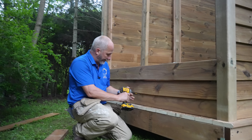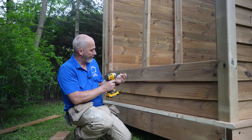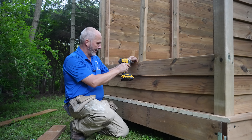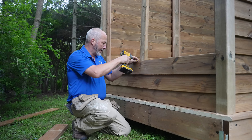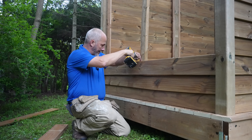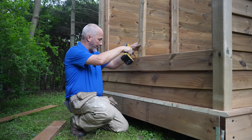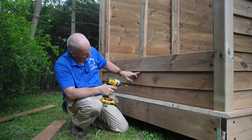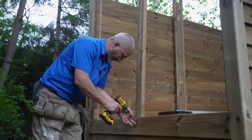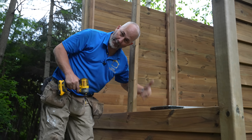For extra stability, when we get to the very top you'll see how we tie it all in together. Here's a trick: when you screw like this, you're pulling the wood this way. But if you screw like this and leave a gap here, then when you catch the wood and move your finger, you're screwing on a downward motion and it'll help close that board off. That's the only thing you can do with a warp. I'd suggest using a two and a half inch screw so you have enough thread inside the meat that it won't pop out.